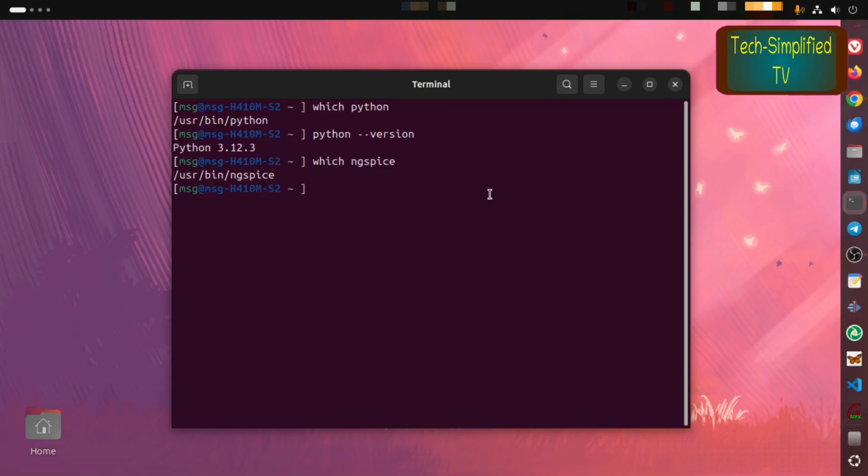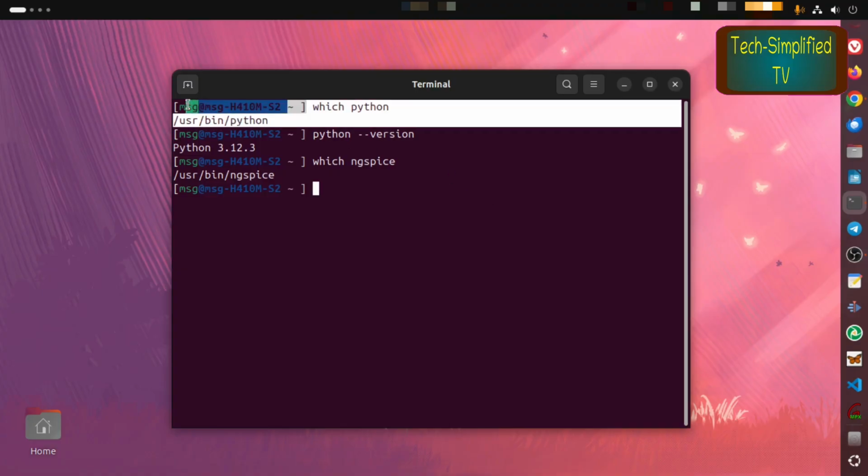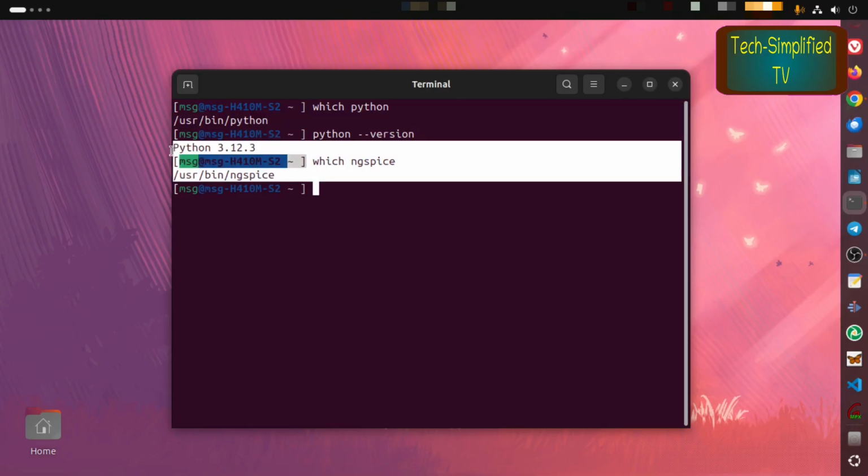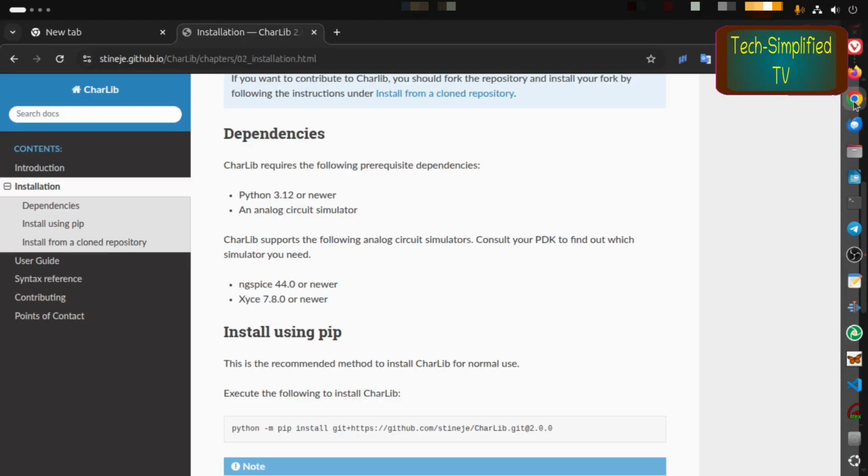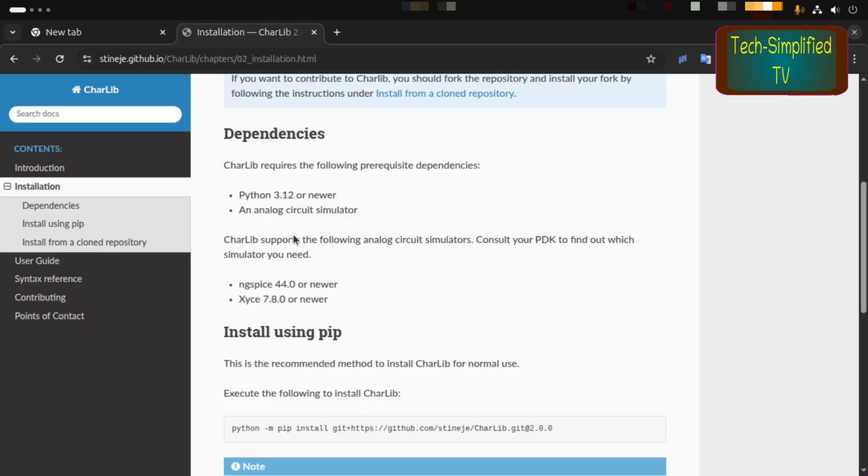That means we are ready with the dependencies. In separate episodes I have shown the installation of Python, I will include that video. In another separate video I have shown the installation of ngSpice, that will also be included in the video description. So let me close it and bring back the browser.